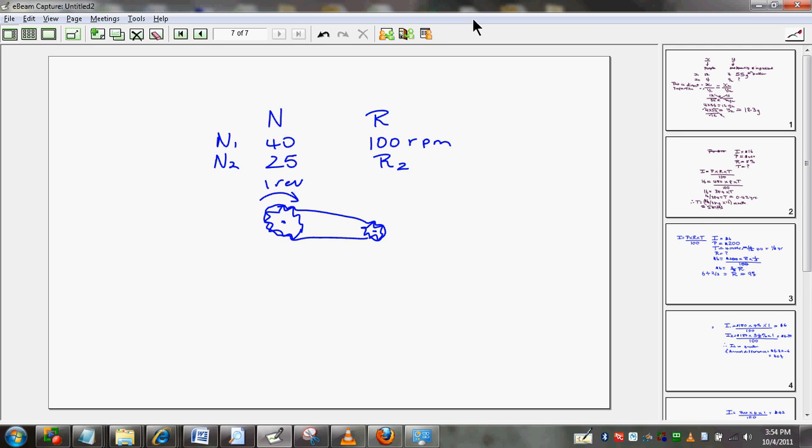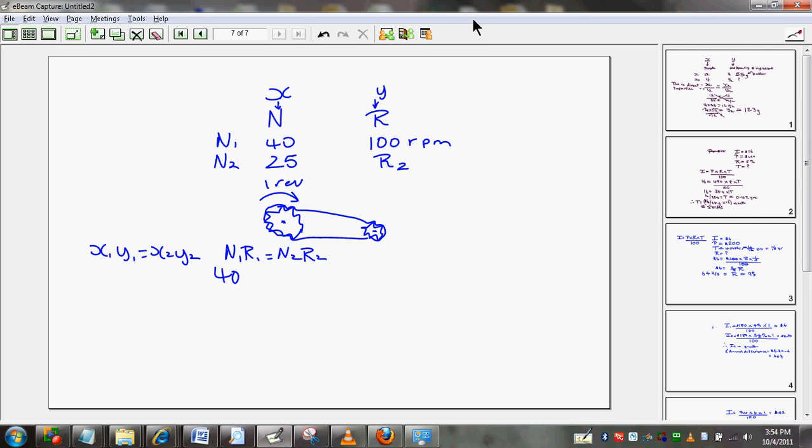And once you know that, then you could apply your formula. The formula for indirect proportion is N1 R1 is equal to N2 R2. Where does that come from? That comes from X1 Y1 equal to X2 Y2. That's what we learned for indirect proportion. Remember that equation? So we apply it in this case. X will be the same thing as N, or the number of teeth, and Y will be the same thing as R, or the number of revolutions per minute. Good? So all we have to do is substitute in here and we solve the equation. So N1 is 40.